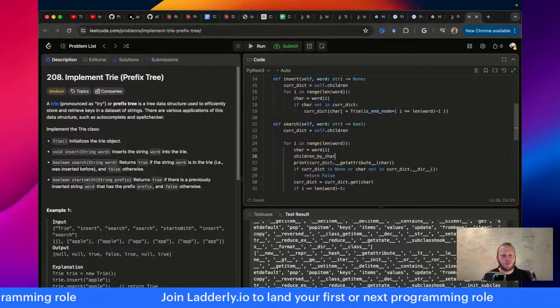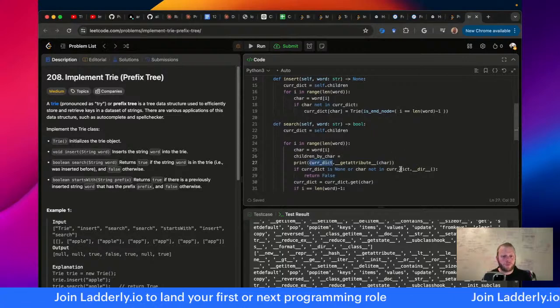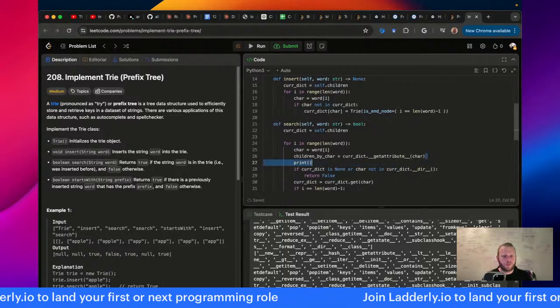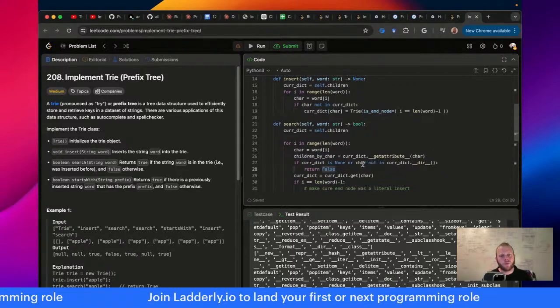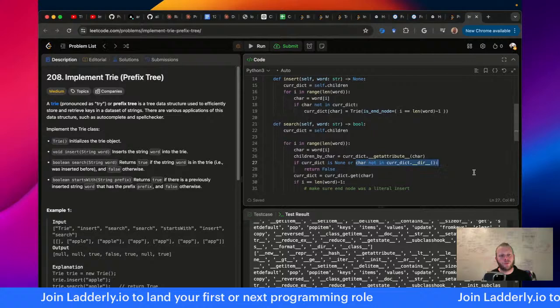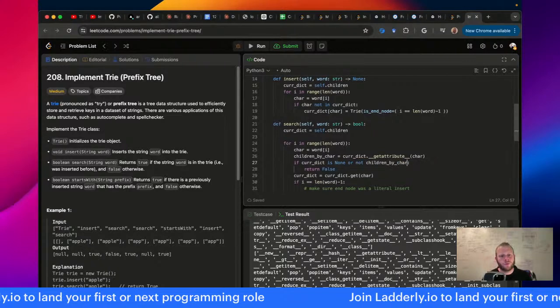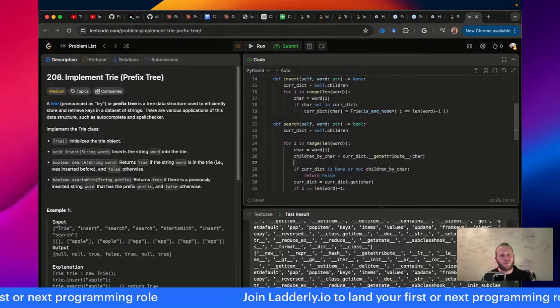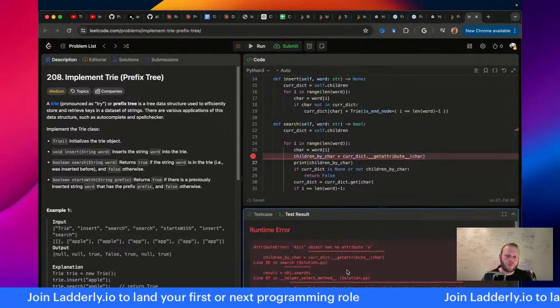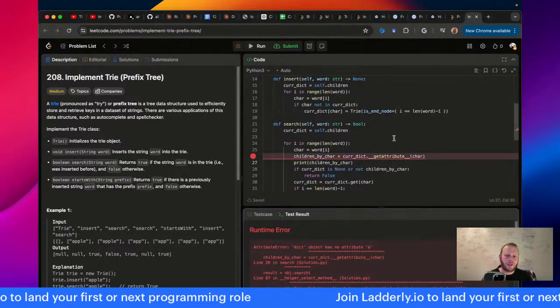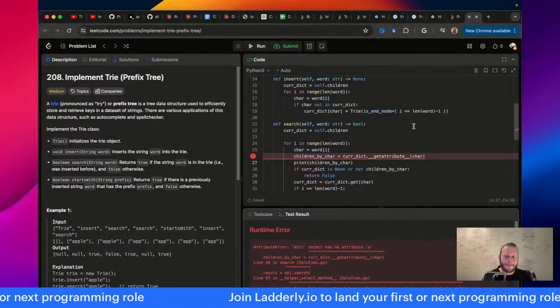Children by char. Dict has no attribute A.